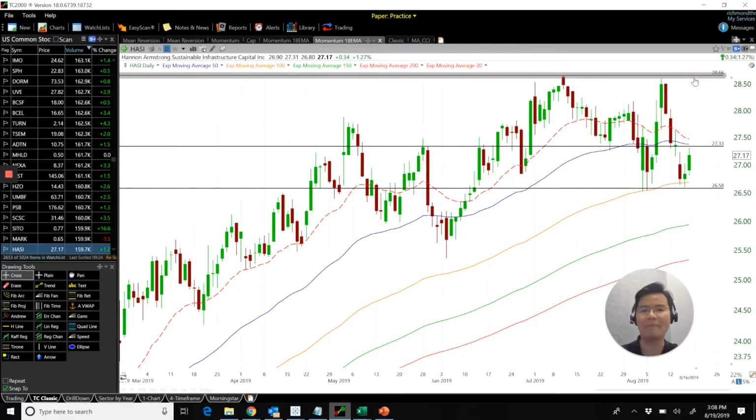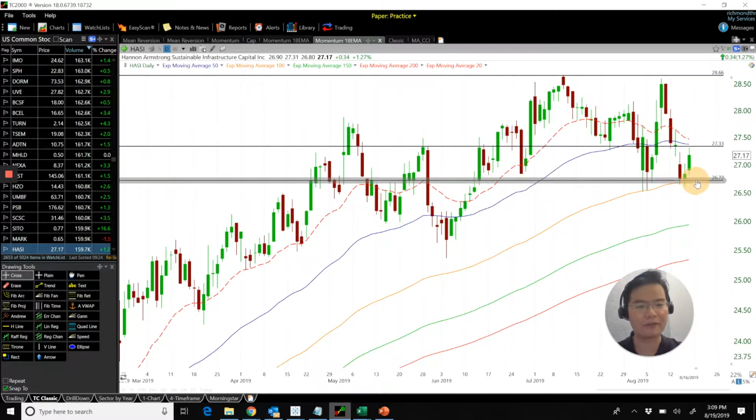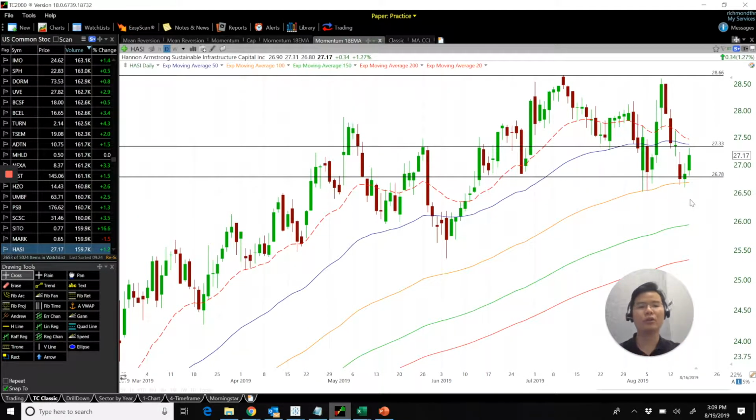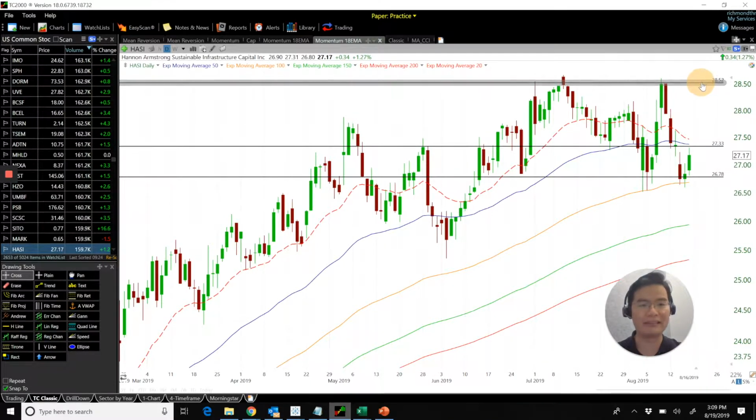But for this case, I'm not very into shifting that stop loss upward, because at $26.66 it seems to have some kind of resistance over there. As you can see, it hits the high over here. It's a high over here. It didn't actually break through that level. So I want to have a smaller risk by shifting my stop loss closer to the previous candle so that I can actually exit before the resistance level.